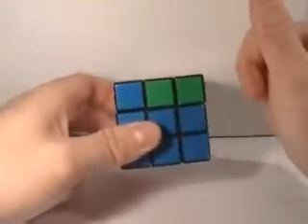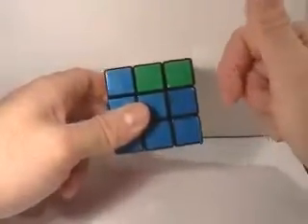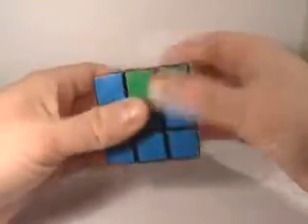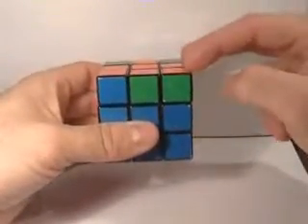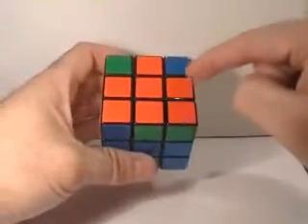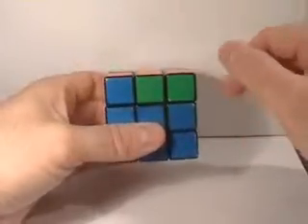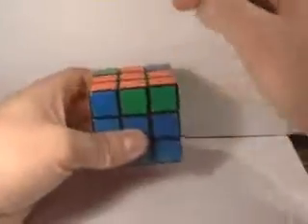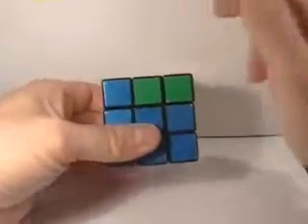How we do this is a very simple move. If you just watch it and try to learn it, it's not that hard — it just takes a few times to memorize. Hold the cube so that the two corner pieces you want to switch are on your right side, one here and one here. Those are the ones you want to flip into the proper position. Notice that I've got my orange, blue, and white piece here and that's where it belongs, so I want to switch these two corners.